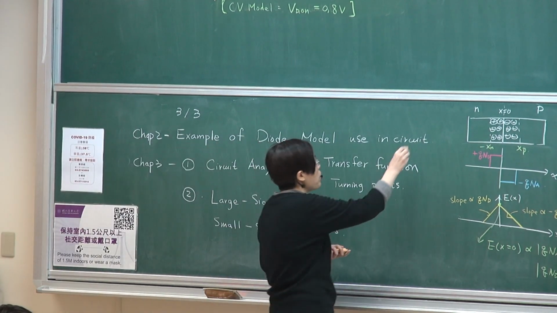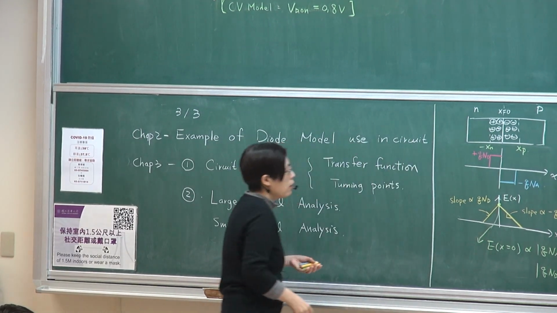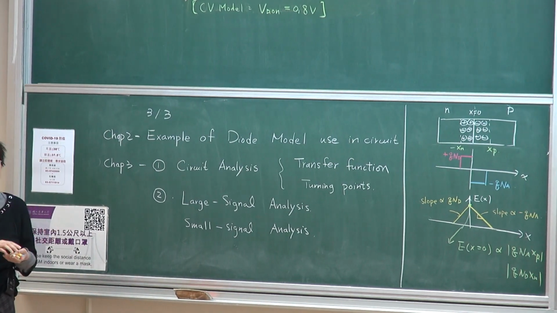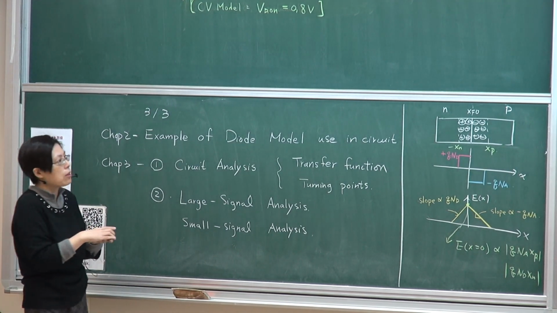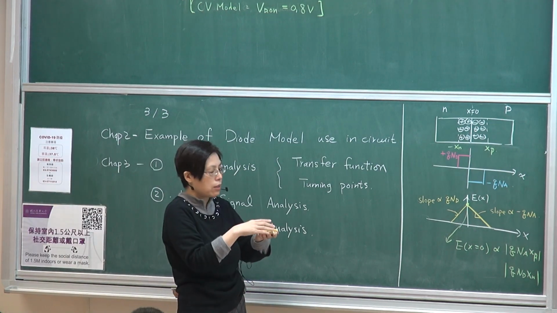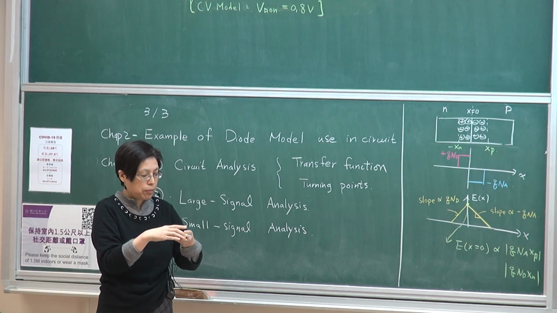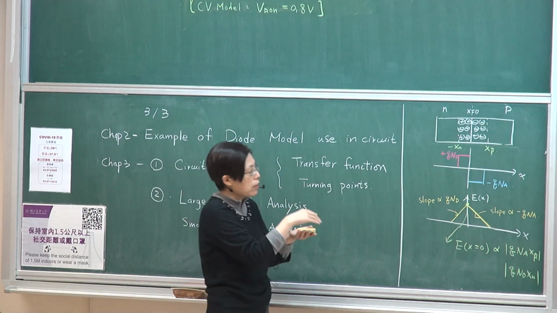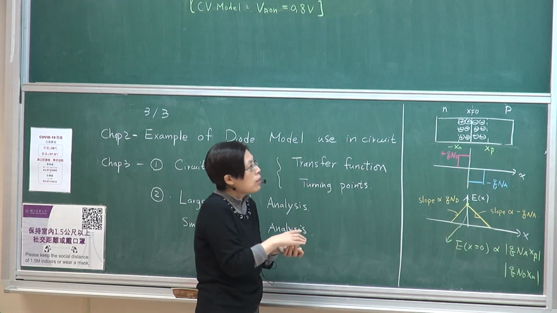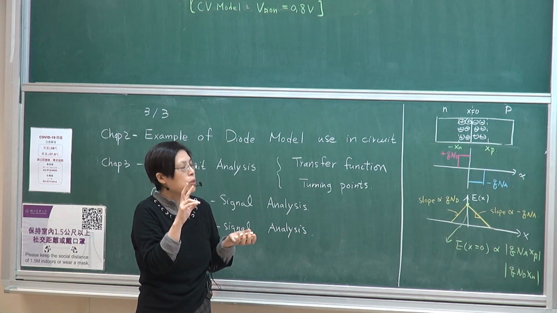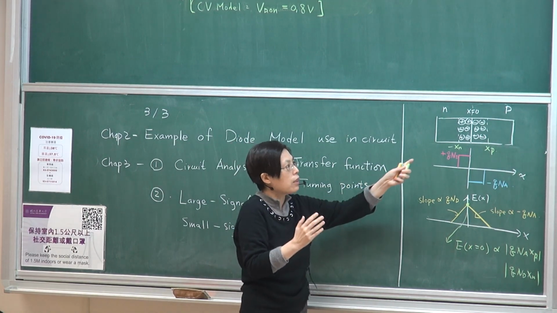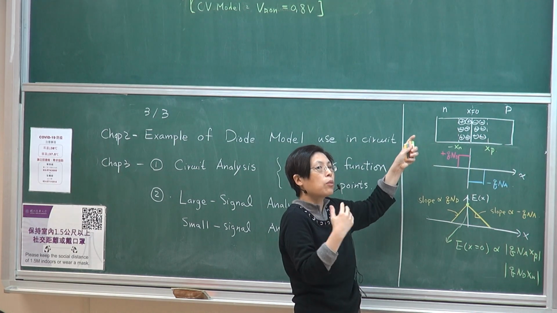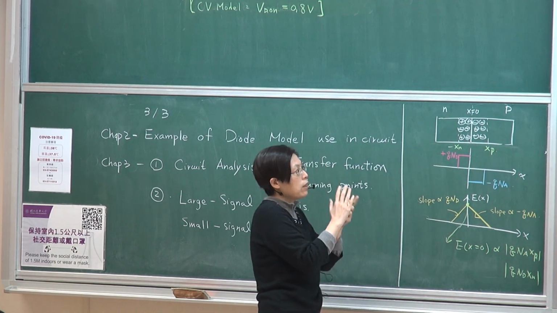Before we actually go into the circuit part, I'm going to briefly review because a few of the students asked me these questions, so I just want to clarify these parts in the discussion of diodes. So there are two important things: when you have a depletion, this can work for either equilibrium, reverse, or forward. These are all true.